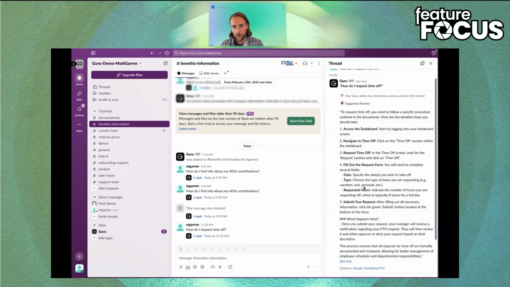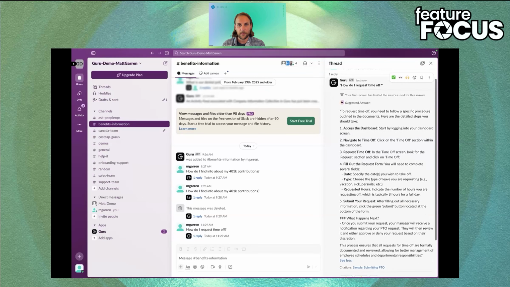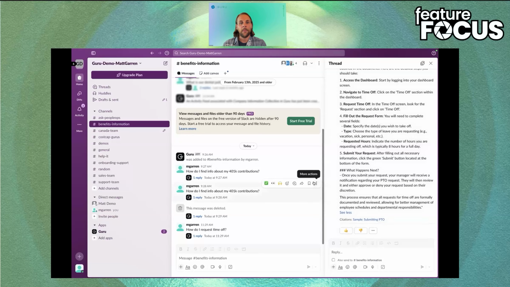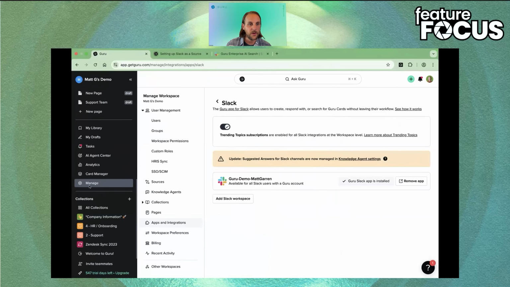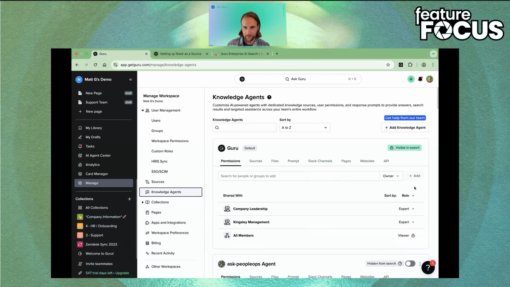But otherwise, you can have your knowledge agent fully tailored to the channel's purpose and be able to save your experts a lot of time, and save your question askers a lot of time from having to wait around for responses, by hooking this knowledge agent up to the channel. And to do that, you come into your manage page here. And if you're an admin, you can come to the knowledge agents section here.